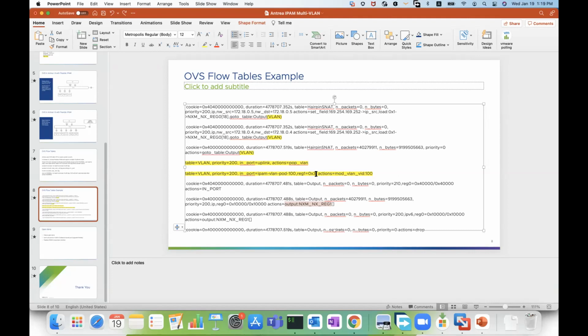Yeah, if a packet goes from one VLAN port to another VLAN port, both of them in access mode, we can just output the packet to the destination port, and we don't need to touch the VLAN. Okay, I understand the design.